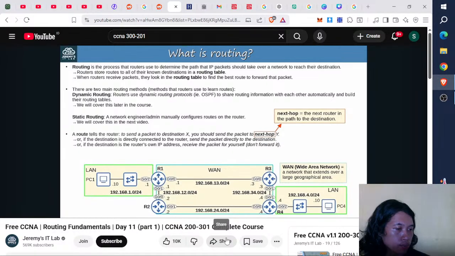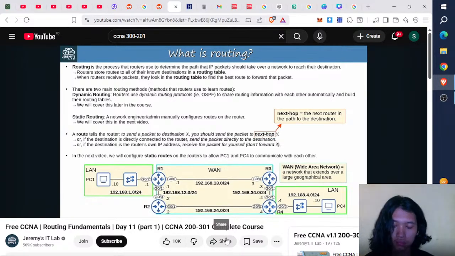Notice that I made all of the router IP addresses the same as their name. All of R1's IP addresses are .1, R2's IP addresses are .2, R3's are .3, etc. Don't expect IP addresses like this in a real network, but in lessons and labs, I will often use simple addressing schemes like this to make it easier to understand.